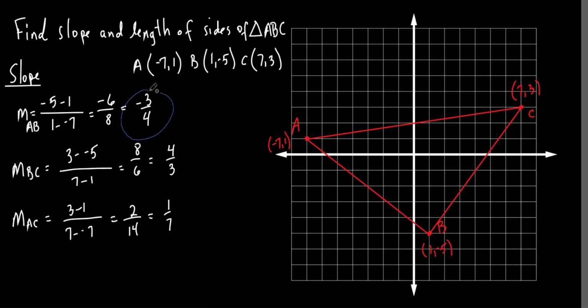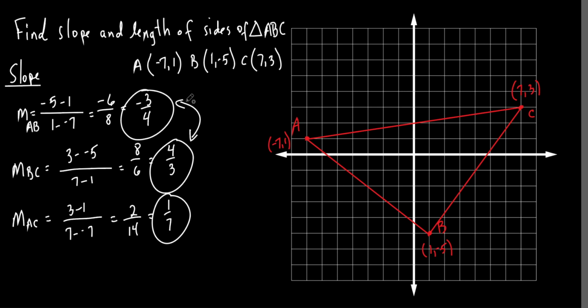So that's all they ask you. Again, they're leading you up to something else. I mean, just finding the slopes of those lines is not that big of a deal. But right here, this is kind of what they're hinting at. This and this. If those two slopes are negative reciprocals of each other, you know that they're going to be perpendicular. Everybody with me so far? Yeah, easy, no big deal.